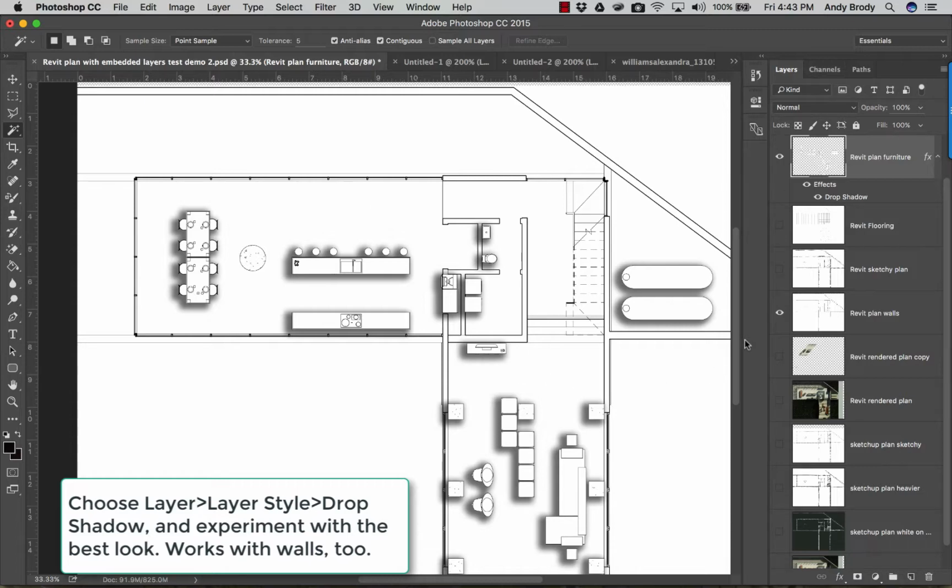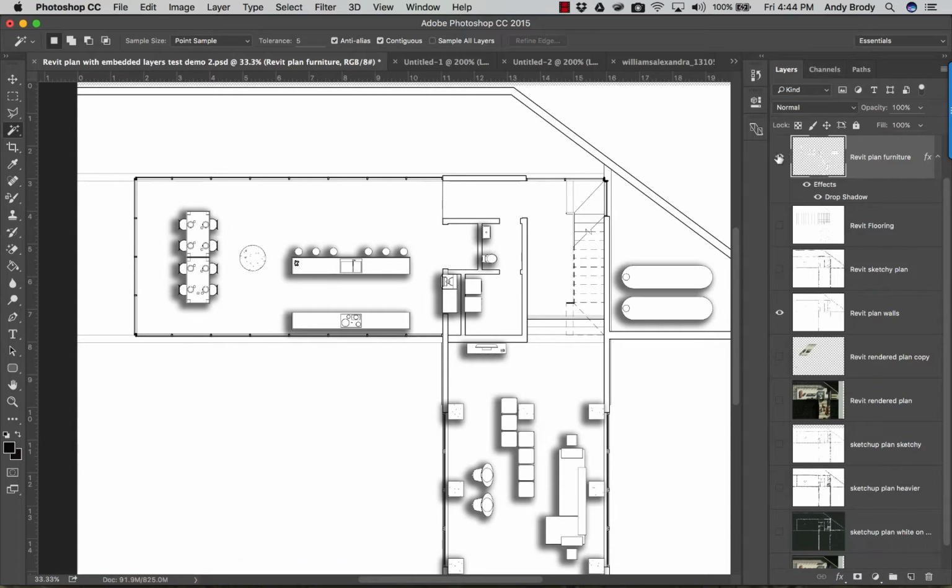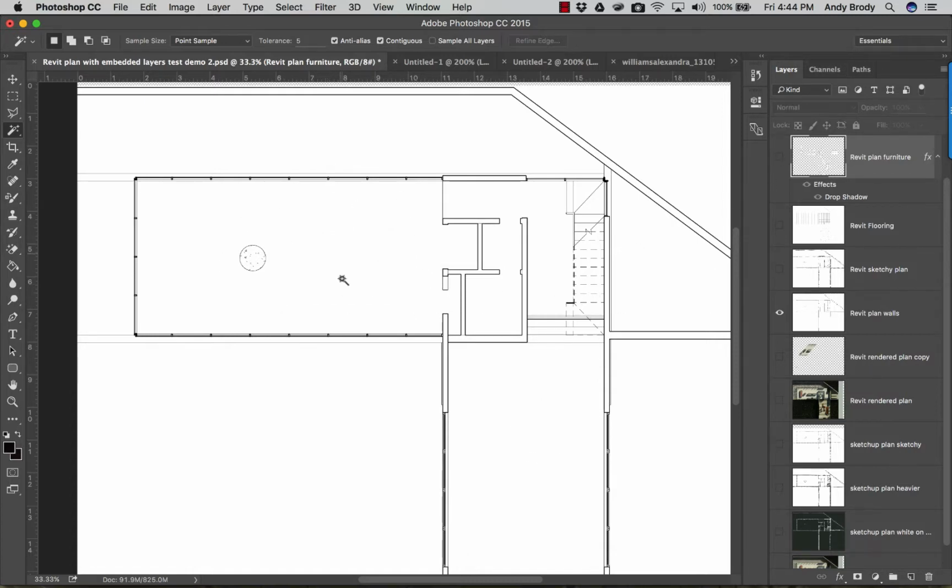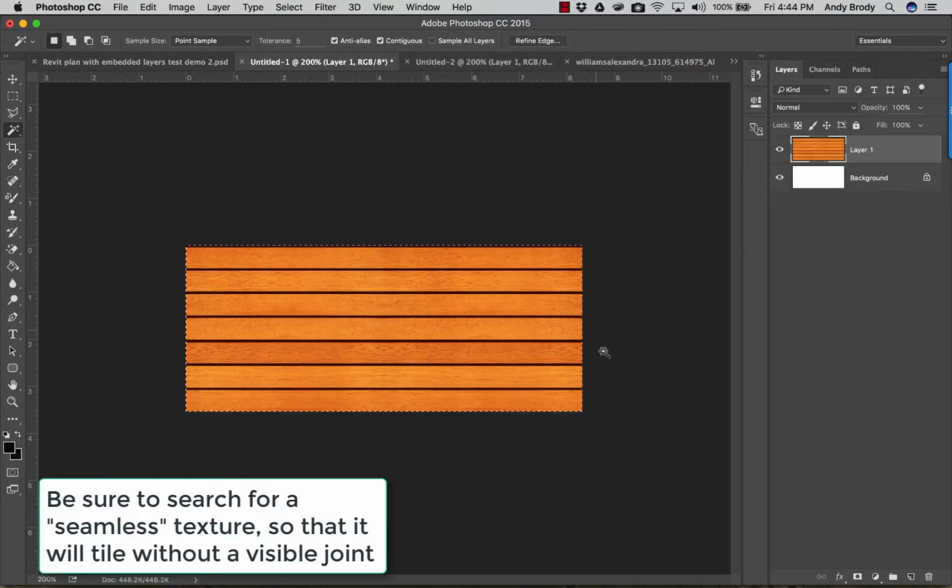Now, let's say that you don't have any rendered layer here. You're just experimenting with different materials, and you want to try, I don't know, experiment with maybe wood flooring in parts of your project. One thing that you can do, and let me turn off this layer here, is look for an image of a wood flooring. And when you search for images, make sure that you use the word seamless for your search term, one of your search terms, whatever it is, if it's tile or ceramic tile or whatever.